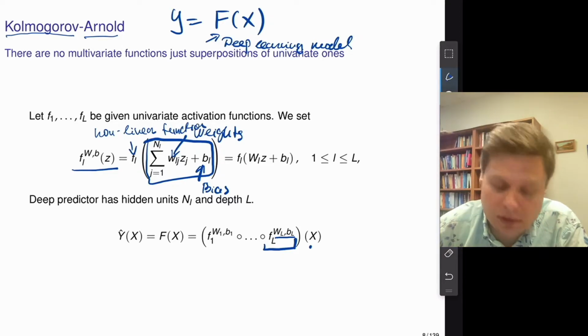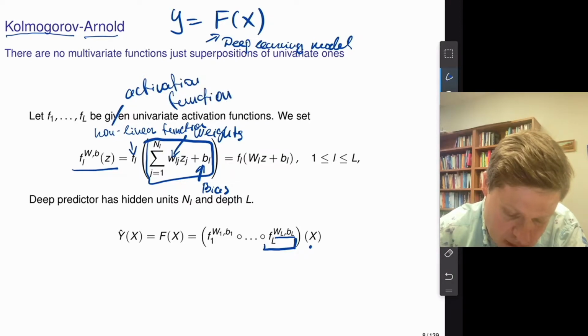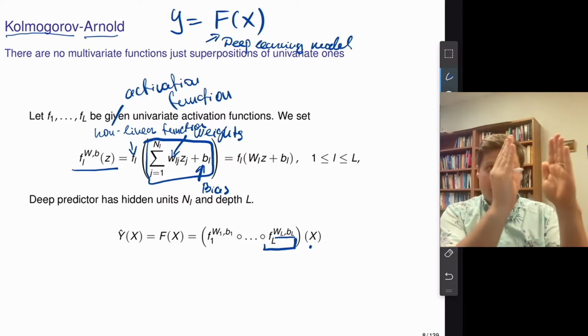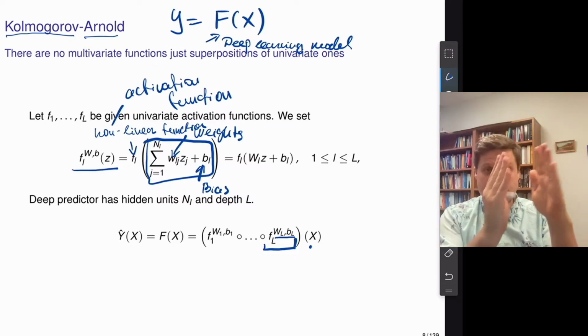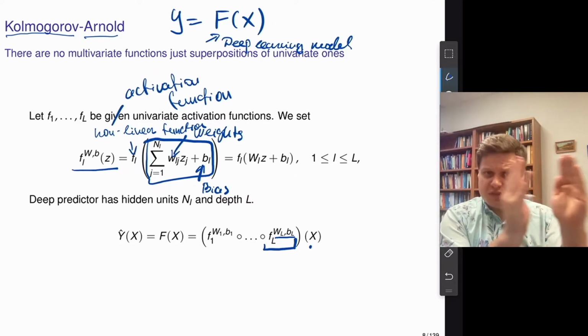And this function is called activation function. So you take input x, then you do a linear model type transformation to it, and then you apply some nonlinear function to it, which is called activation function, which is very simple.